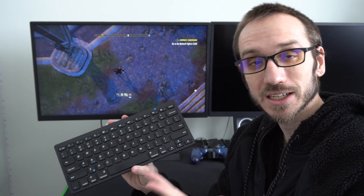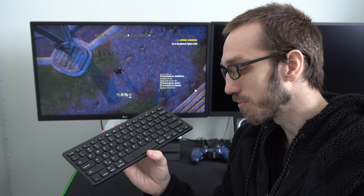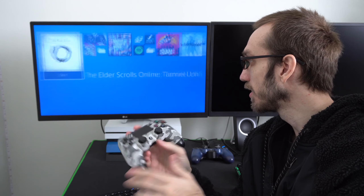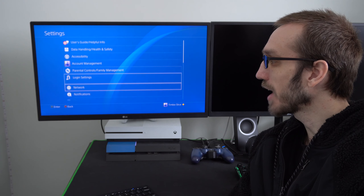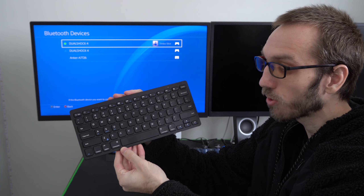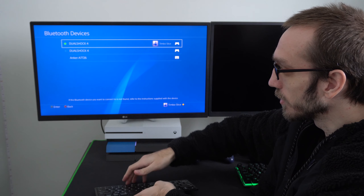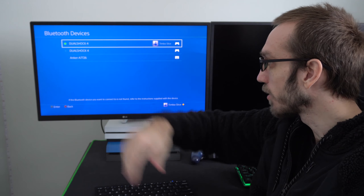You can go ahead and put in the AAA batteries on the back and then turn it on by switching this to the right to the on position. The most important thing with Bluetooth keyboards is knowing how to put them into sync or pairing mode. For this ultra slim Anker Bluetooth keyboard, I have to press the FN key, bottom left, and then the Z key which has a Bluetooth symbol on it. When I press both of these at the same time, this little light will start flashing on the top, which is an indication that the keyboard is now in Bluetooth syncing mode.